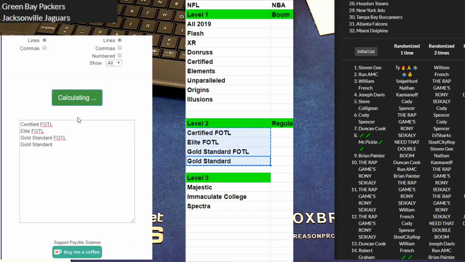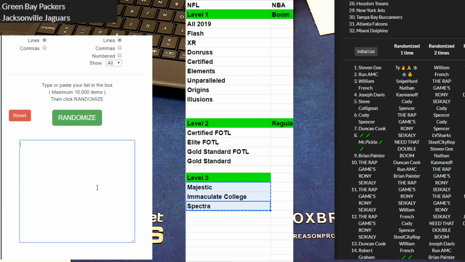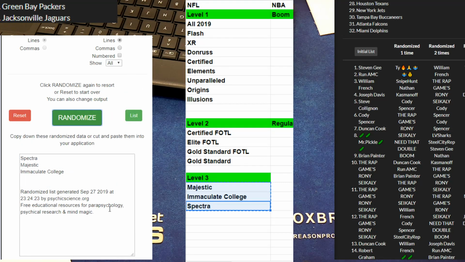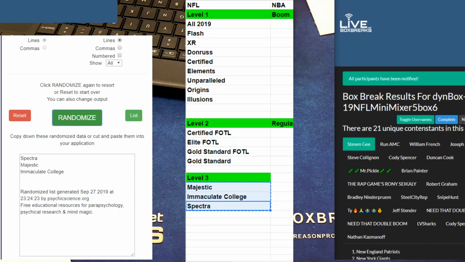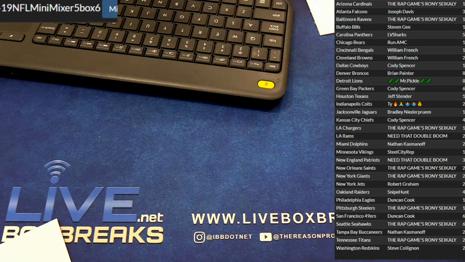First off the line, 1, 2, 3, 4, 5. Certified first off the line. That's a sweet box there. And then we got Spectra, IMAC, College, and Majestic. 1, 2, 3, 4, 5. And a Spectra. Knew this mini mixer was going to be sweet.